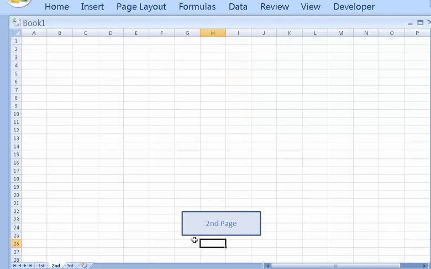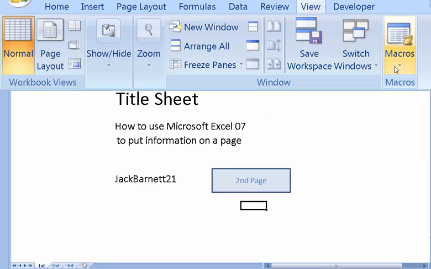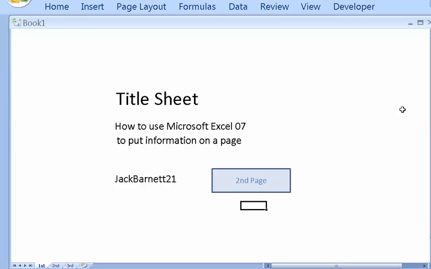Now I've got to actually do it, haven't I? I've got to go from here to here, and now I need to go back to View, Macros, Stop Recording.